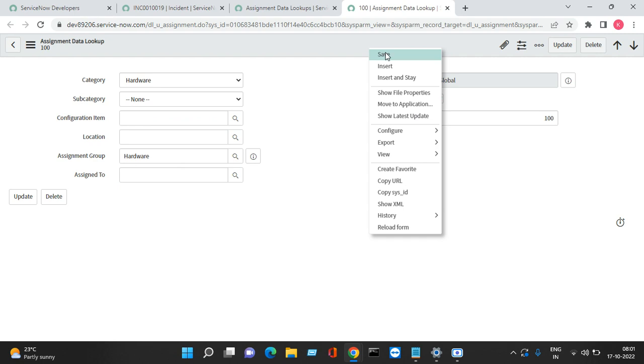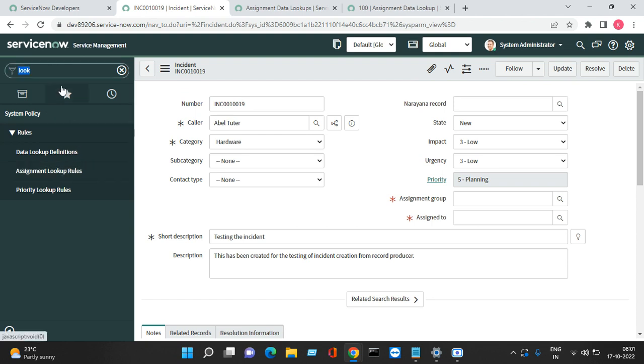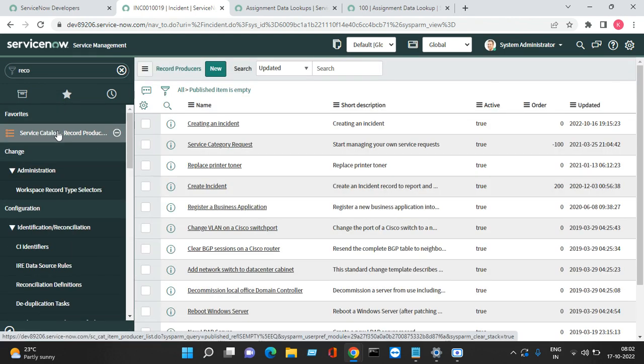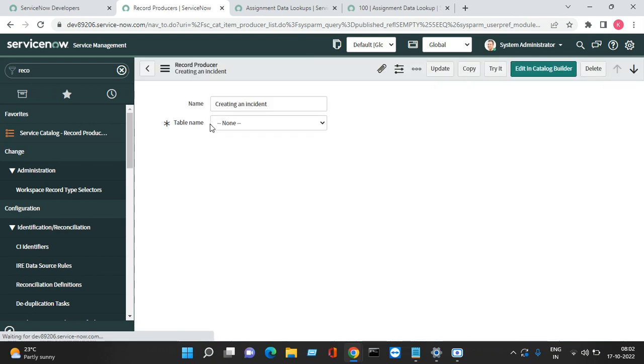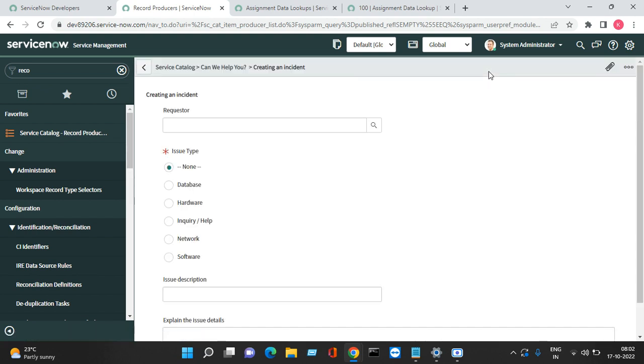So now what we have seen is the assignment rule: this incident will be automatically assigned, if the category is selected as hardware, then it will be automatically created as per the rule. So now what I'm going to do is try it.